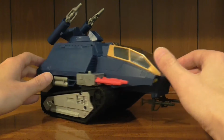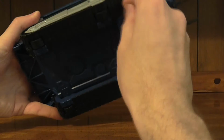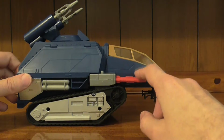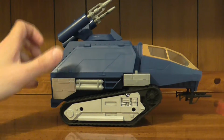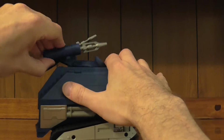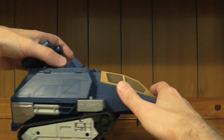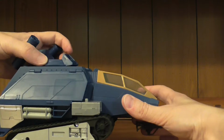This tank has a lot of nice little features on it. I'll point out that the treads do not roll at all. They just have some wheels on the bottom there that spin. So the treads are just for show. But it does have these nice guns on the side that shoot. And a couple of guns up top that you can move up and down. And they shoot also quite well. The upper turret does spin, kind of clicks as it turns, so you have to give it some little force to turn it.